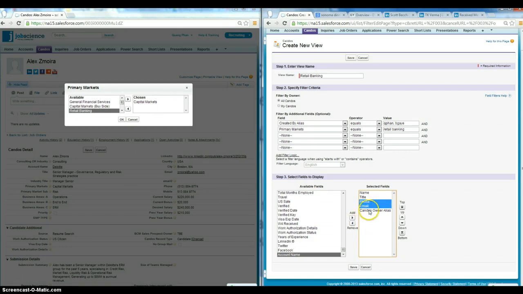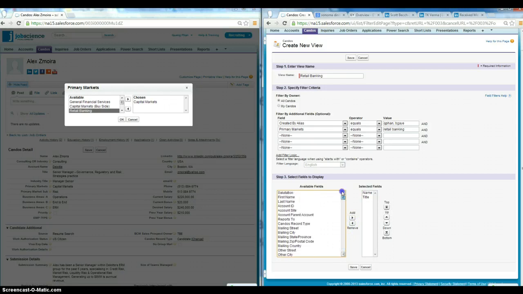For this instance, it won't be important. So key things you're going to want to put in the actual view. Name is probably going to take care of it. You don't necessarily need the first and last unless these are different. Let's put those in just in case it's different from the name. Let's go ahead and scroll down. So if you wanted their mobile or their phone, you can put that in.